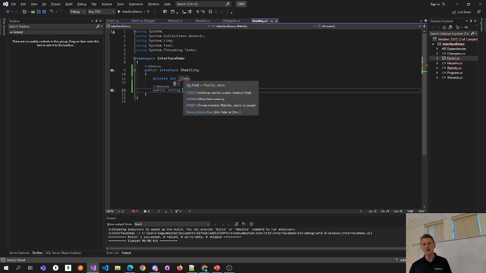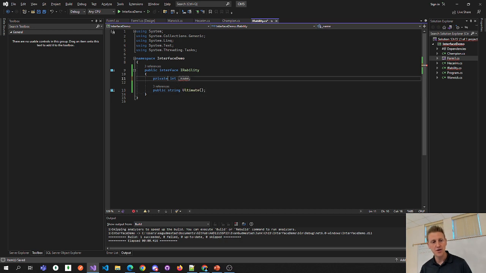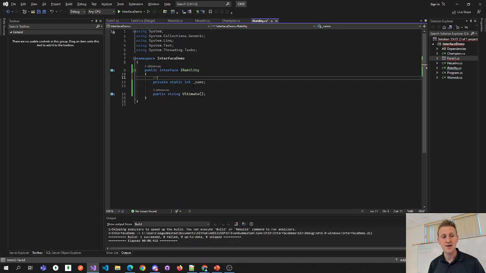Our instance field says interfaces cannot contain instance fields, so we have to mark them as static. And so I think this warrants just another discussion about what that means. There's a big difference, and I guess now's the time for that discussion.